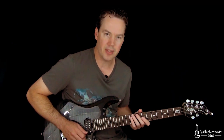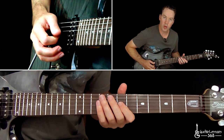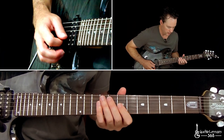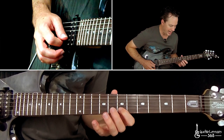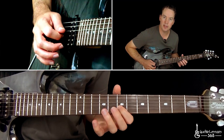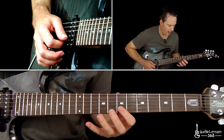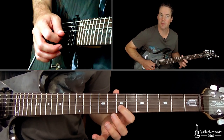All right, so this one's a little bit harder to memorize, but it's still pretty simple to play. Coming out of those two sevens on the G string, you're gonna hammer on 7 to 8 on the B string, then back down to 7, and 9 on the G. Then back to 7-8 on the B.